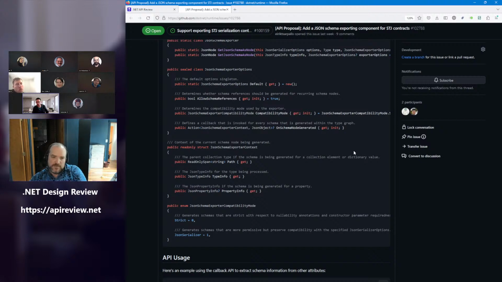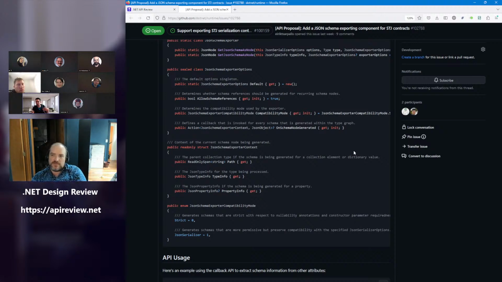So, for example, there's no $schema property being generated at the root document. We leave that responsibility to the caller to ascribe whatever semantics they want on their side. But generally speaking, this targets the basis of JSON schema core syntax, core vocabulary.